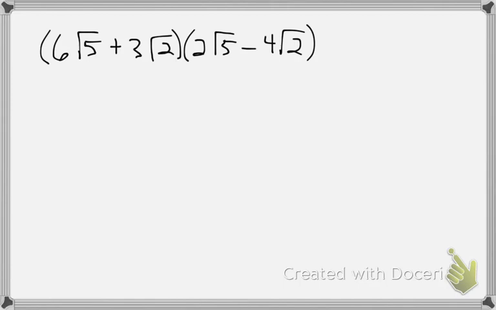What if we attempt 6 square root of 5 plus 3 square root of 2 times 2 square root of 5 minus 4 square root of 2? More foiling, right? So what do we get? 12 square root of 5 times square root of 5. So we get 12 times 5? Square root of 25 is 5. But again, I want you guys to think of it this way. 5 times 5 is going to be a square. And what happens to a square under a square root? It comes out. You guys agree?